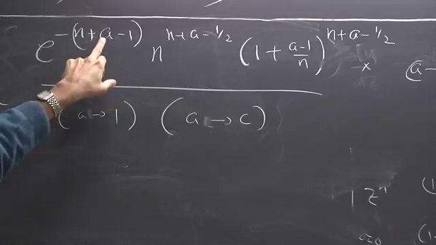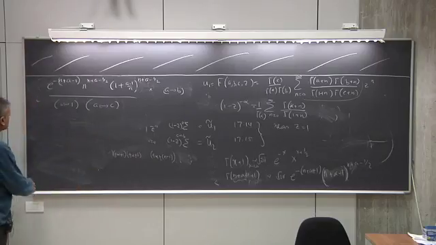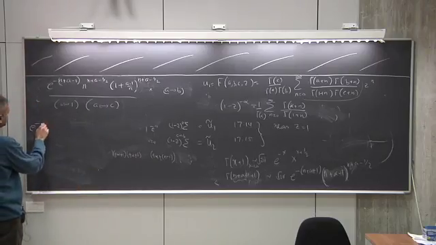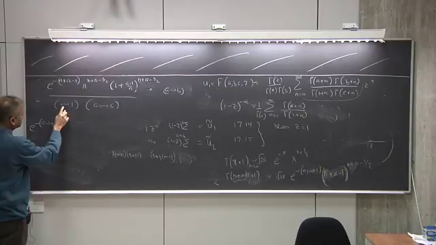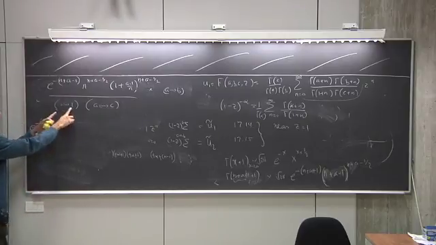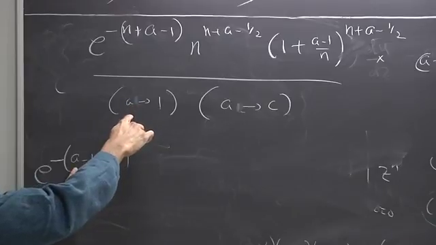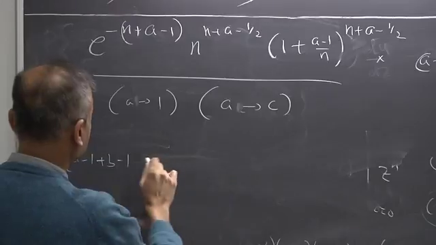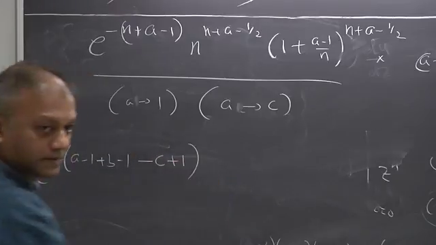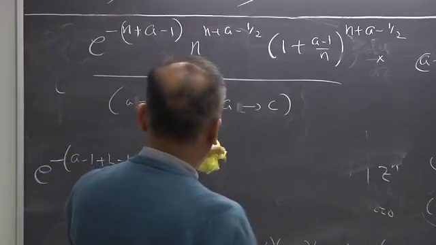So that will cancel. However, this will not cancel. This will stay, a, and that is b and so on. So this exponential factor is simply e to the minus a minus 1 plus b minus 1, and then minus, well, a minus 1, when a is equal to 1, this factor vanishes. Right? And then you have a goes to c. But this is the denominator, so it will become minus c plus 1. And then you have n to the power of n.